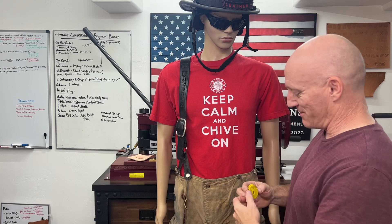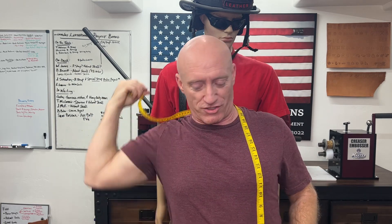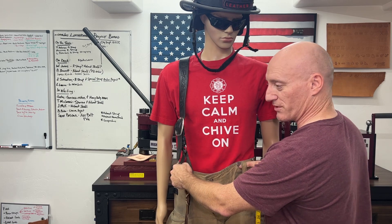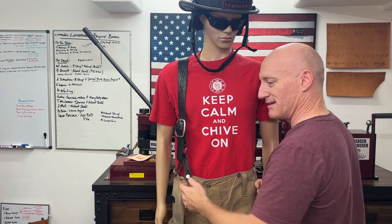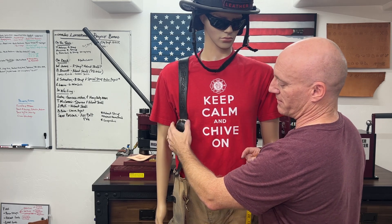I've removed one half of this gentleman's suspenders — we're fitting him for a new set and taking a new measurement. Use a partner; if you try to do this yourself it just doesn't quite work so hot. Position your turnout bottoms in the orientation that you want your suspenders to support them. If you want them to sit here, hold them there and let your partner take the measurement. Don't let them sit low, take that measurement, and expect your suspenders to hold you tight.